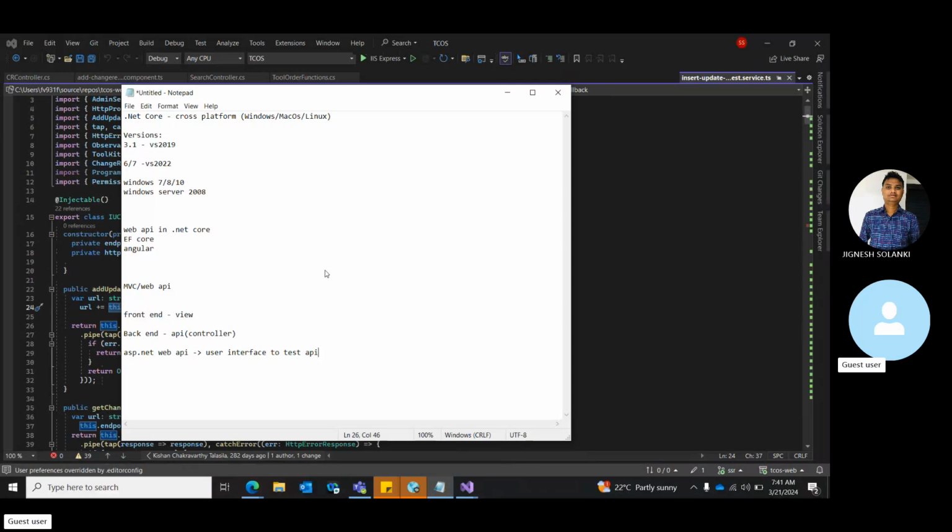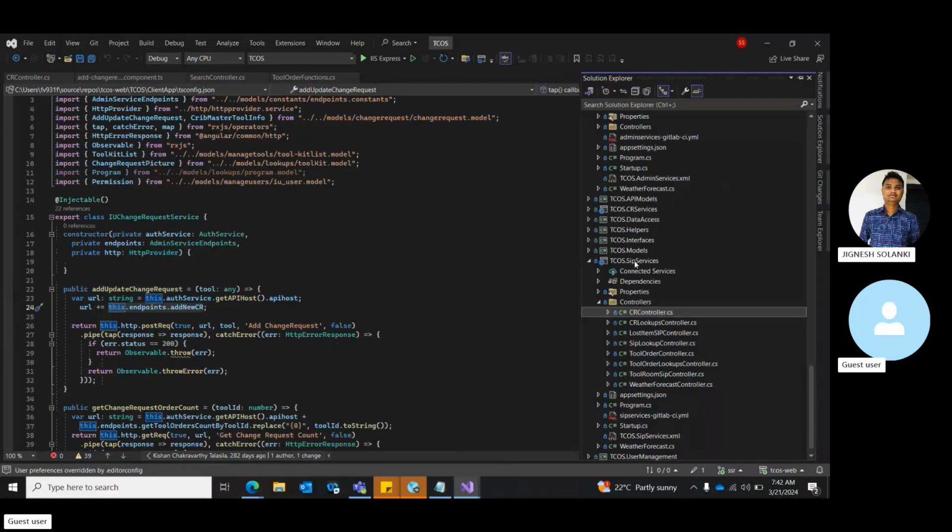You have created the Web API and you have created the code in Angular, and you are connecting everything. But you want to test the API. Basically, you want to know whether the API is working fine. How will you check? See, in MVC, you run it, check the front end, put a debugger, and it will automatically come. That's fine. But how will you test in .NET Core?